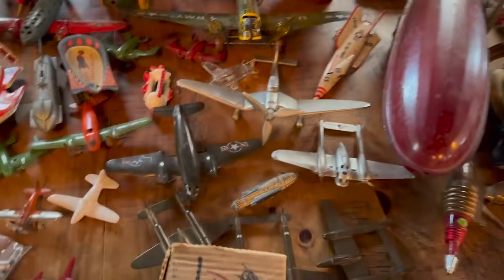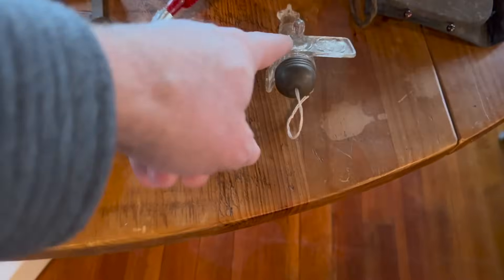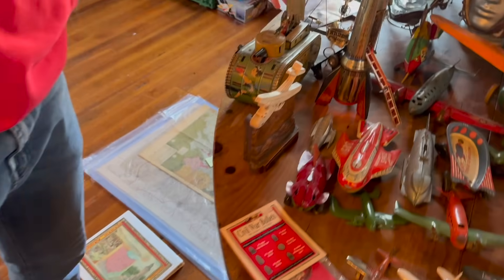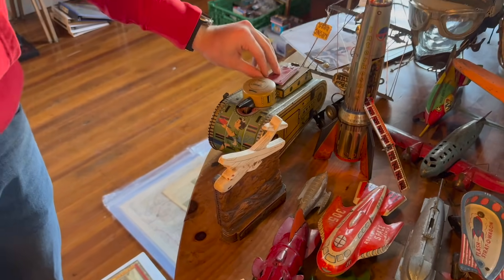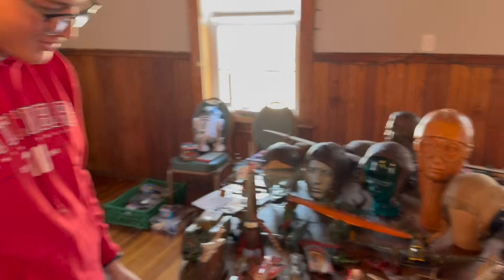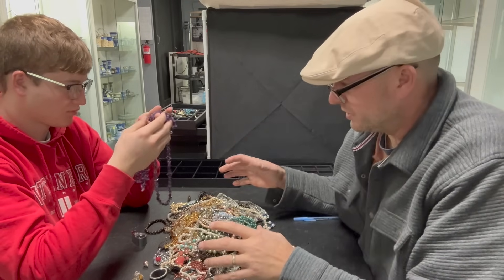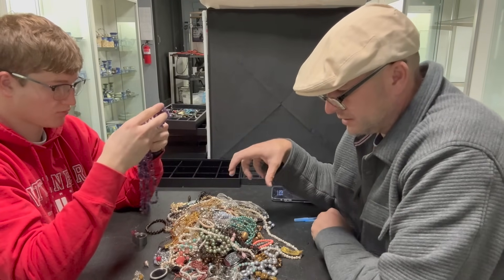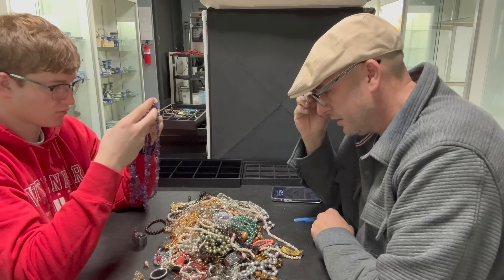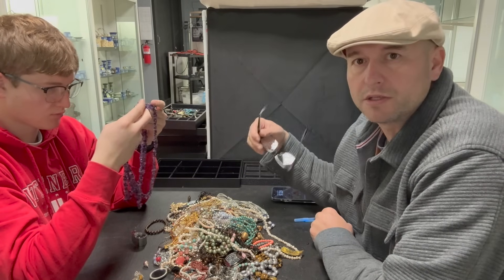There's some really interesting toys in here - a lot of airplane type stuff, war-related stuff - and then this group over here with all soldiers and stuff like that. So I think this is what we're going to finish our sale up with. Lucas and I are going to pull out of these two groups. There's some really neat candy container airplanes over there, a zeppelin, another candy container airplane. Look at the tank - hold the tank up - it's automatic, got a guy that comes out and shoots. Let's do toys!